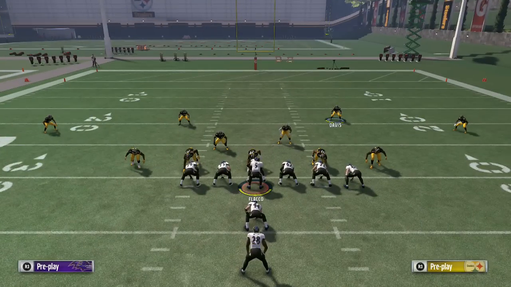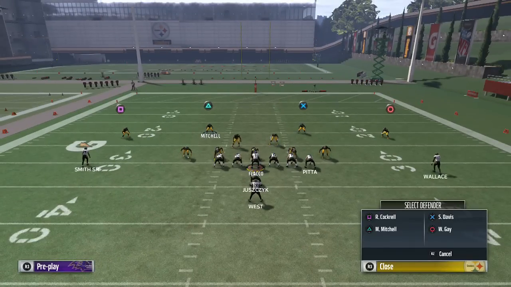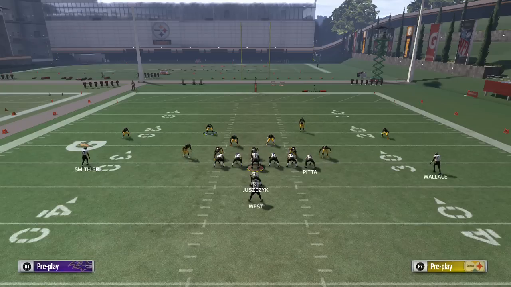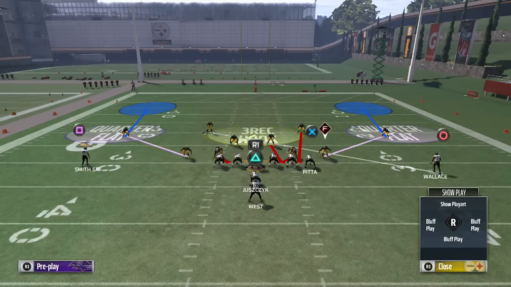What I could do with this guy is actually the same thing. We're going to double tap the Y or triangle button, hit X, and now we've got our choices. We're going to take the other defender and put him in a blitz. So we're going to pull down on the right stick, and it's going to look like this.